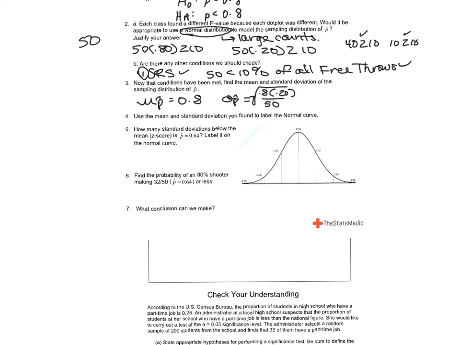Okay, so when I did this calculation, I got 0.056 for my standard deviation. And remember back when we learned about labeling normal curves, we start with the mean, so this is 0.8. I'm going to need a finer pencil very quickly. Okay, we're going to work with what we got. And then we're going to add that value, 0.0565.